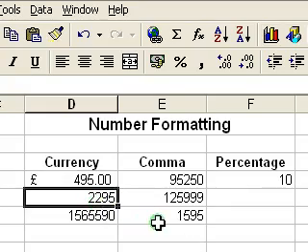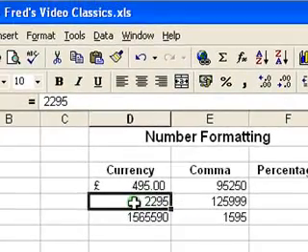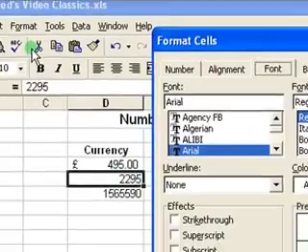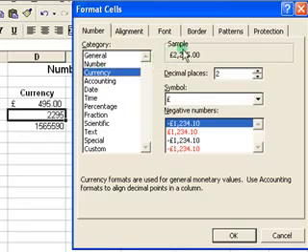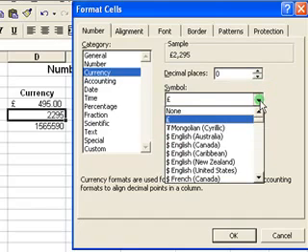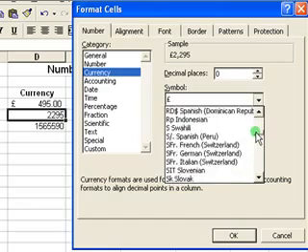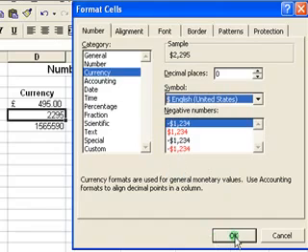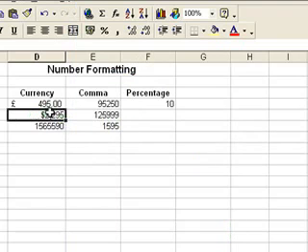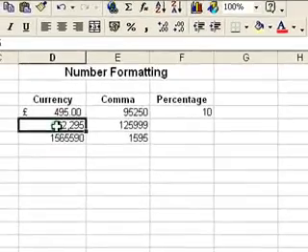Another way you can apply currency formatting is to use the menu. So if I select the next number there and go to Format Cells, now we go to the Number tab, make sure the Number tab is highlighted there, come down to where it says Currency, select that, and again you'll see we have a sample of how the number will appear when we're finished. What I'll do with this one is actually remove the decimal places, so I can do that in this dialog box, and also change the currency symbol. As you can see here we have a lot of different currency symbols, but I'm simply going to select US dollars for this example. Click OK, and there we have the currency value with the currency symbol attached to it.